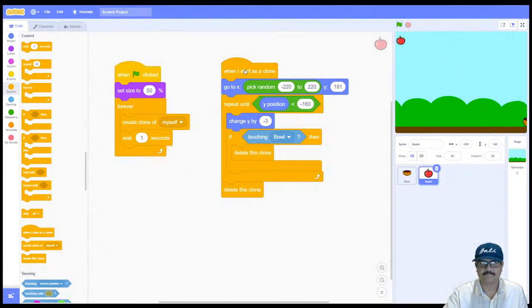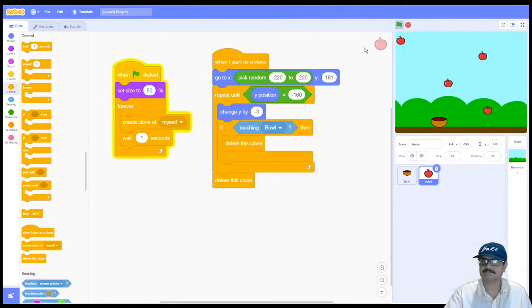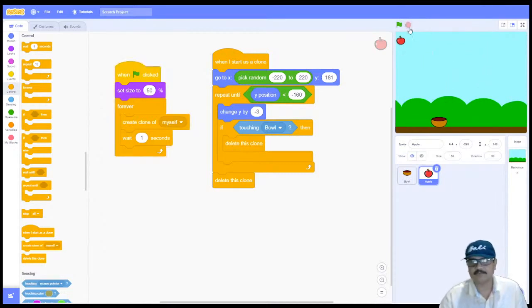Alright, so now we have a running game, and I think this took us a maximum of maybe 35 minutes to understand all the programming concepts here and to learn how we can make a running game. Alright, but there is a problem. If anyone has spotted, this single apple is always appearing.